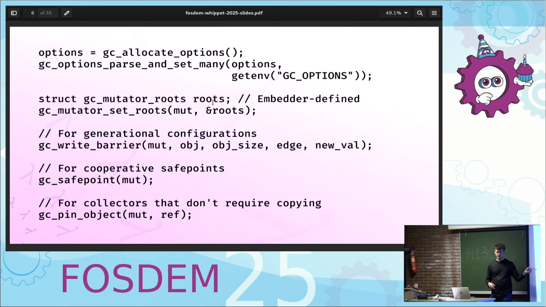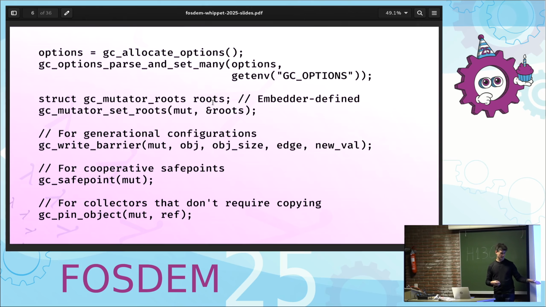Additionally, if you have a generational collector configuration, you need to have write barriers. Write barriers are tiny bits of code that run when you mutate a field in an object that help the garbage collector keep its internal accounting. For example, if it's trying to partition objects into 2 sets and you mutate one of the edges, it might need to move an object into one set or into another set.